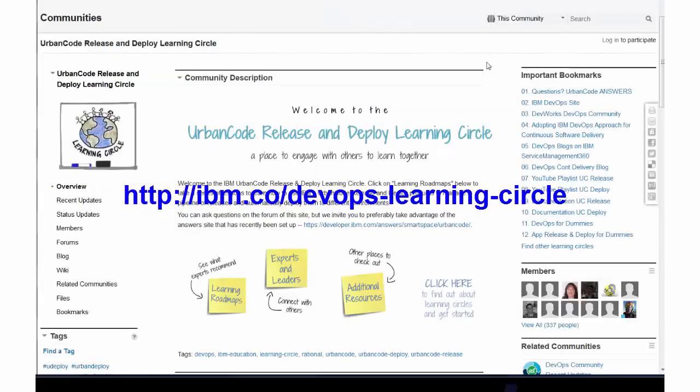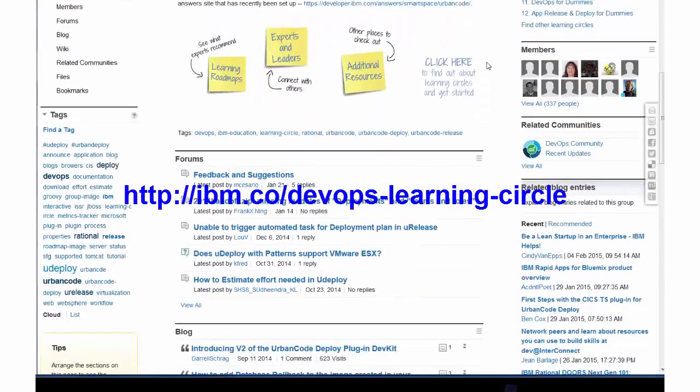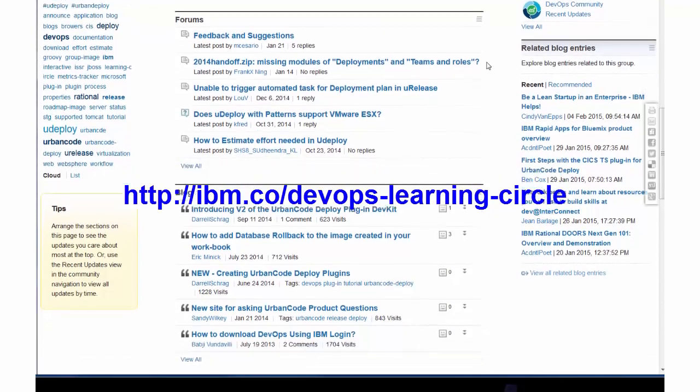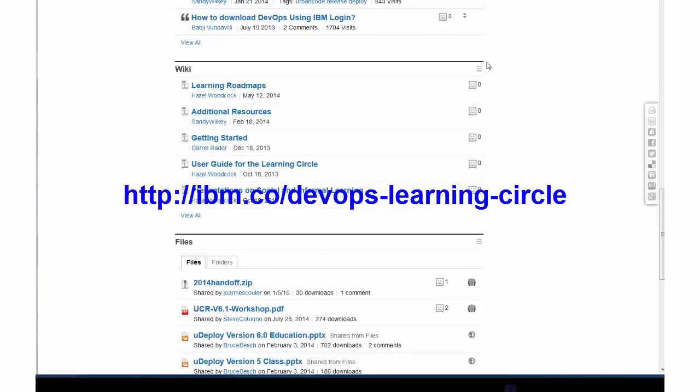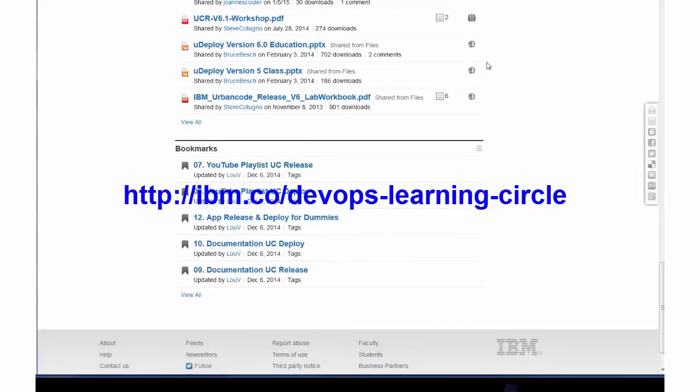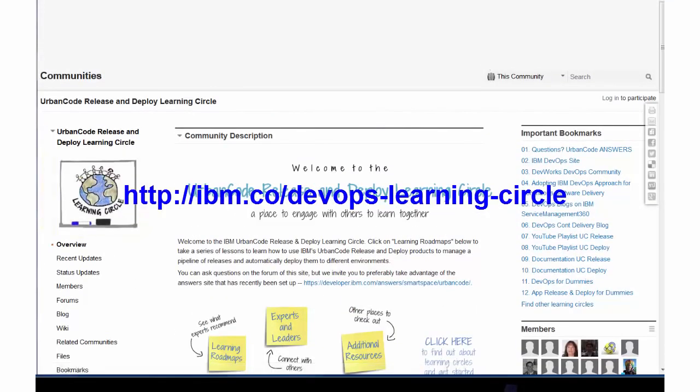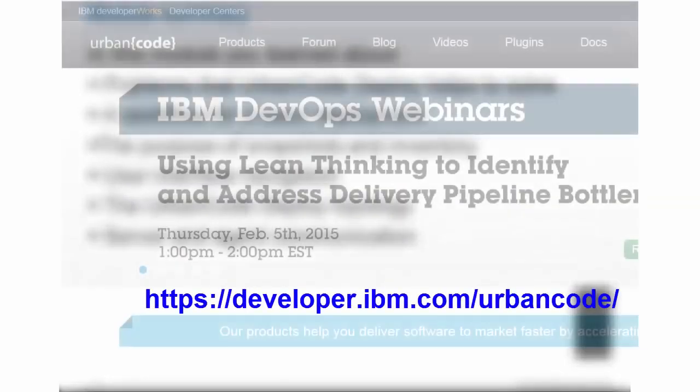We should probably put together a list of additional resources. If you go to ibm.co/DevOps Learning Circle, that's a shortcut for it. You can go to that website and see the Learning Circle, which has the number of videos on the right. There's actually an activity you can run through. Lou, do you want to talk about this? It's kind of your area too.